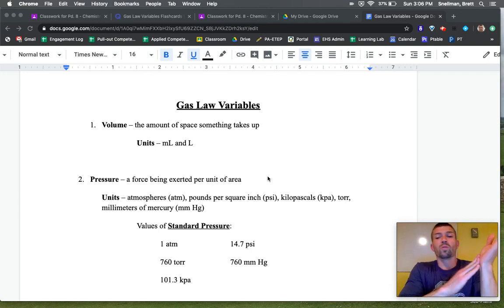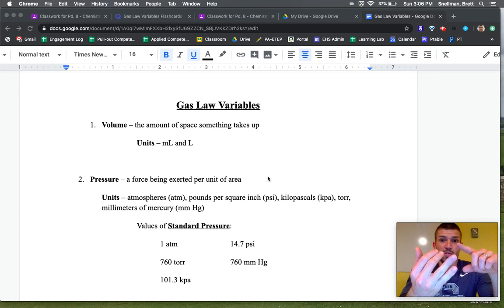All right. So we're ultimately going to start talking about gases, right? And gases are impacted by basically 4 variables. Okay, you have your volume, you have your pressure, you have your temperature, and then you also have what are called moles. And that's a really fancy way of saying the number of atoms that we have present.